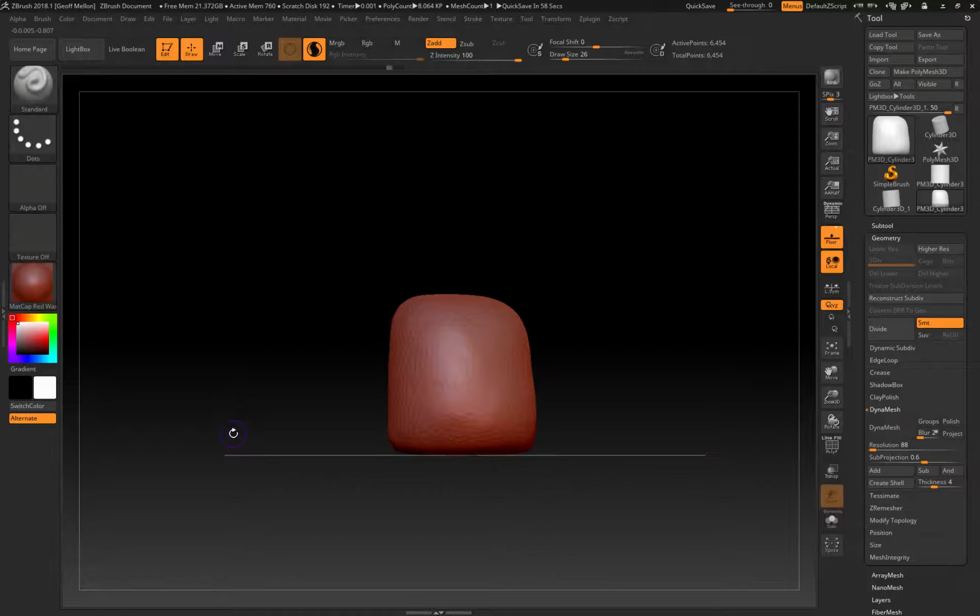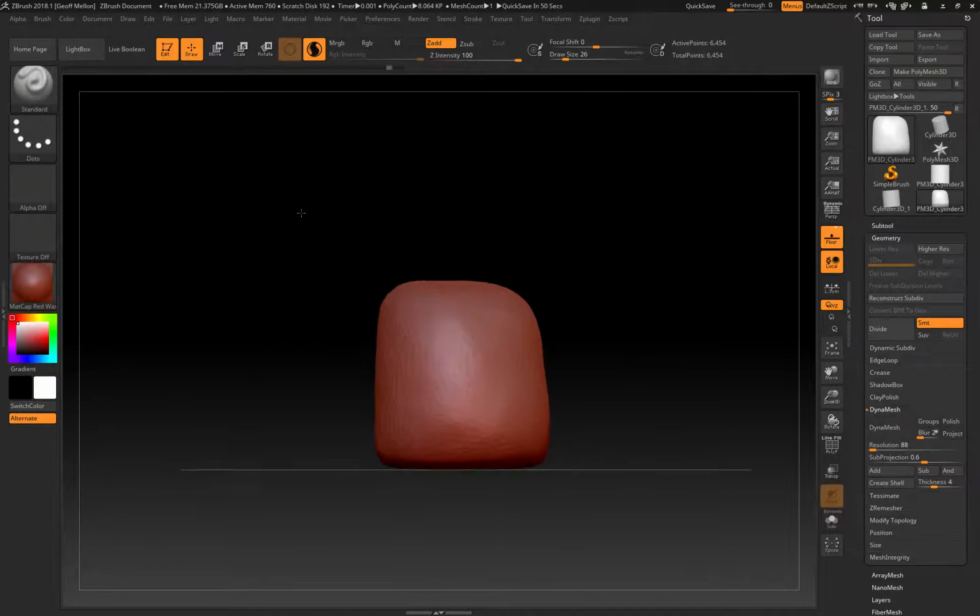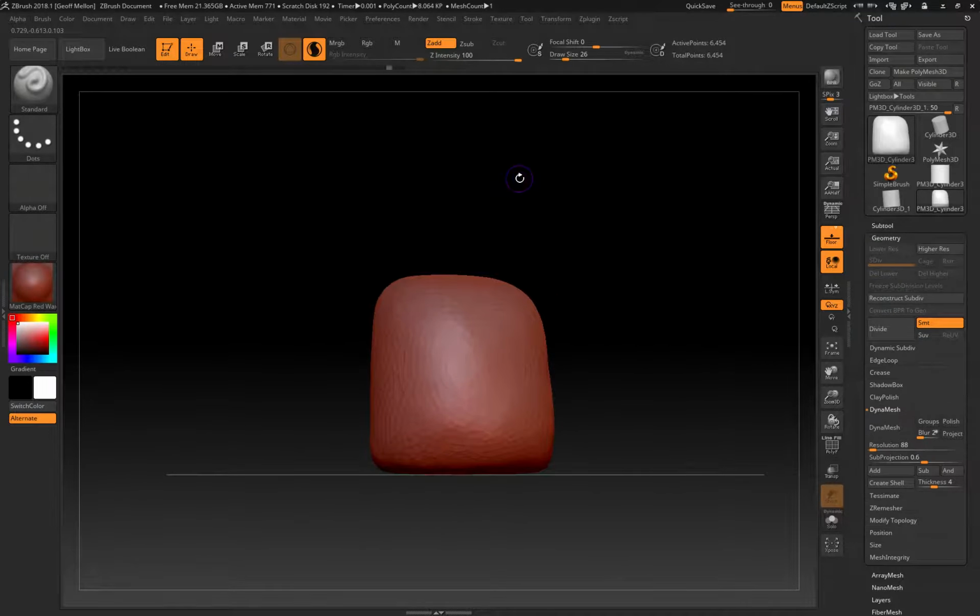What else can we do? There's also perspective, and it just makes it render a little bit cleaner. Let's talk about masking real quick too. There's a lot of power in the masking side of ZBrush. So kind of like Photoshop, or even Substance, you can mask out a lot of the geometry or a lot of the stuff you want to do stuff to. Meaning that it won't do it to this, but it will do it to that.